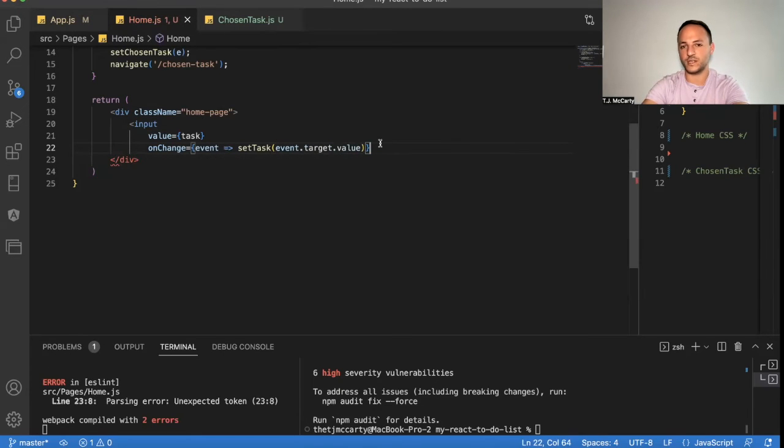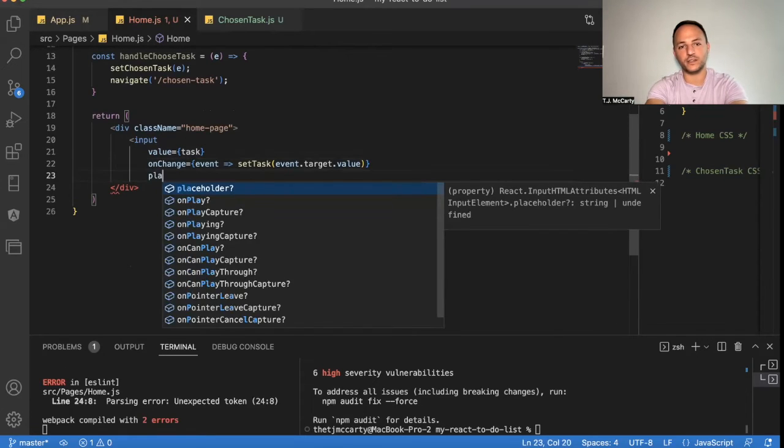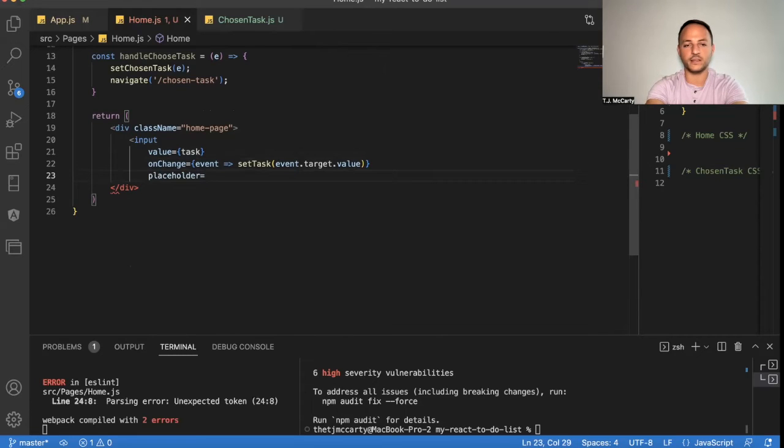What this will do is take the value of whatever the user's typing into the input, and set that text as the value that goes within this set task function. As it's doing that, it'll be updating the value of this task variable. The last thing we'll put here is a placeholder. In that placeholder, I'll just say new task, to let them know this is where you should be putting the new task. And then I'll close out the tag.